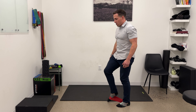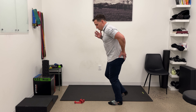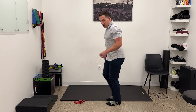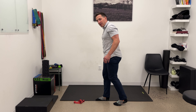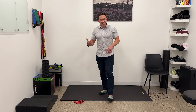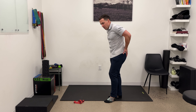In running, as my foot hits the ground, I want to be able to drive through with my leg rather than feeling like I have to use my back for momentum or drive strongly with my knee for momentum. These are big power source muscles, and pushing through helps to get us going. In running, the quads and calves and lots of things are working, but we're trying to bias a little more toward the glutes.